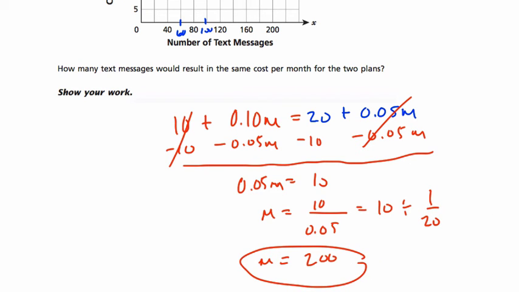So 200 text messages, both plans will be equal. And if you plug in 200 to both equations, you'll see that this is true. They will be equal, right? Let's just try it real quick. 0.10 times 200 is what? That's just $20 plus $10. It would be $30. And the other plan is 20 plus 0.05 times 200, or 20th of 200, which is also $10. 20 plus 10 is 30. It would cost the same.